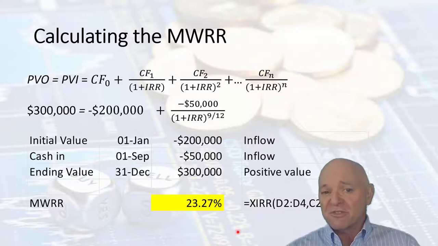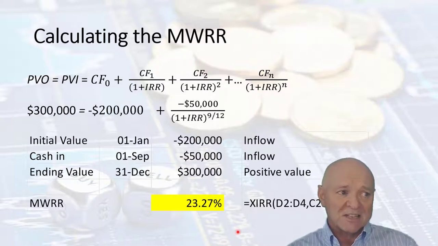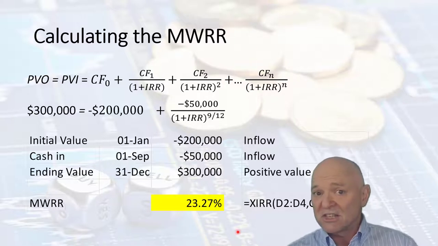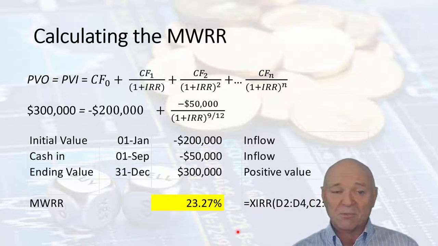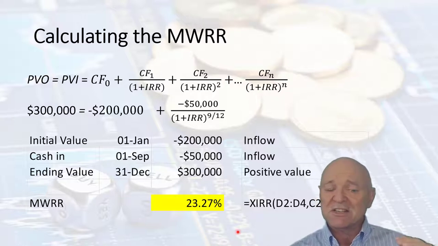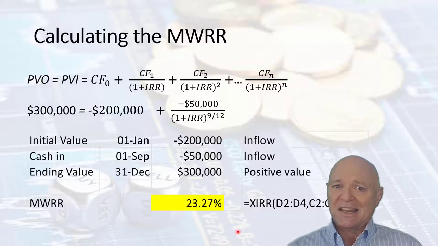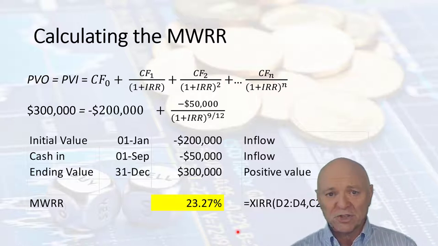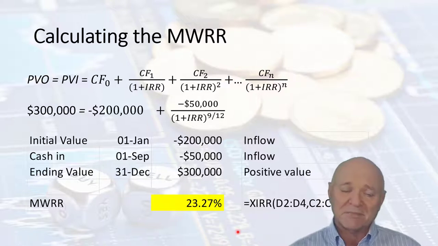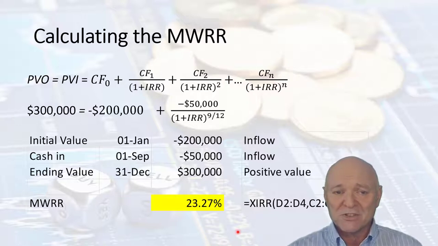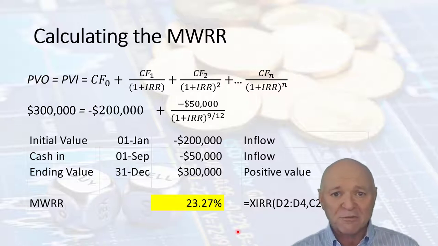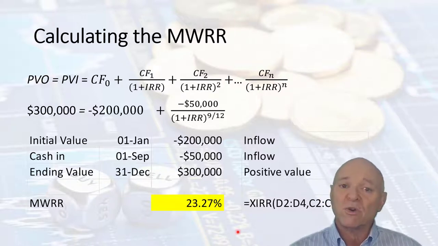Essentially, I tell it, first specification, give me the information that is in the dollar value column, column D. So column D2, D3, D4. Those are the first things I specify. Second thing it needs to know, when did they get those investments? That's column C. So column C2, C3, and C4. Finally, it asks me to guess, because actually the internal rate of return function can create an error if you don't give it a little bit of a push, a little bit of help. So I say look around 20%. So essentially it says, with all that information, the rate of return that we solve for is 23.27%. We'll practice that one later.